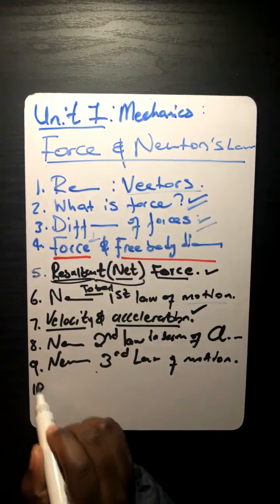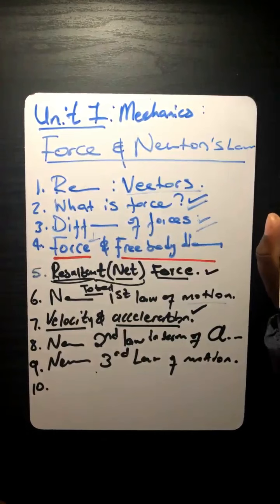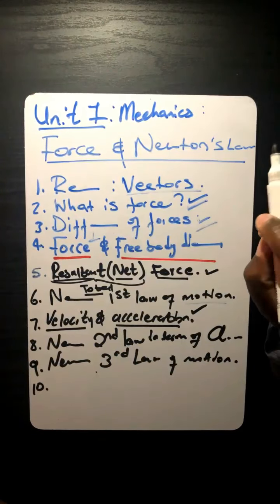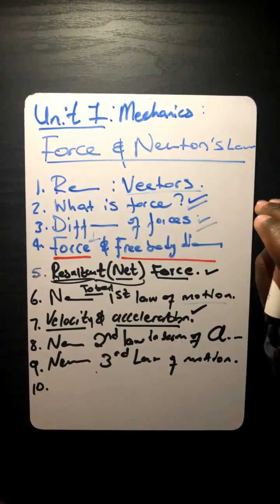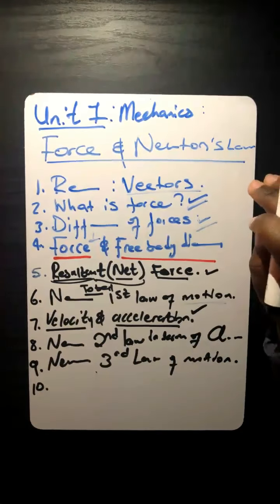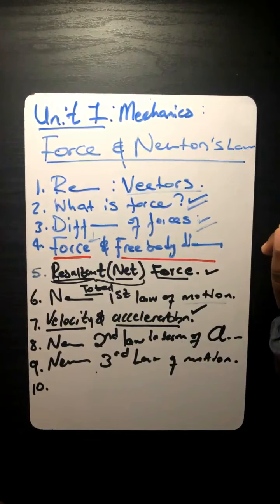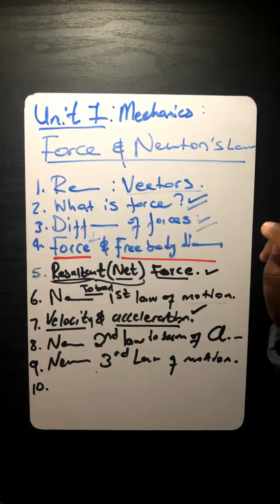I'll give you a very practical example, guys. When I was doing my driver's license, I had to study that K53. So that's what you go through before you can get a driver's license. You have to study all of that, study the road signs, the rules and everything. It did not make perfect sense when I was studying or reading that K53 book. Everything made perfect sense when I started with driving lessons.